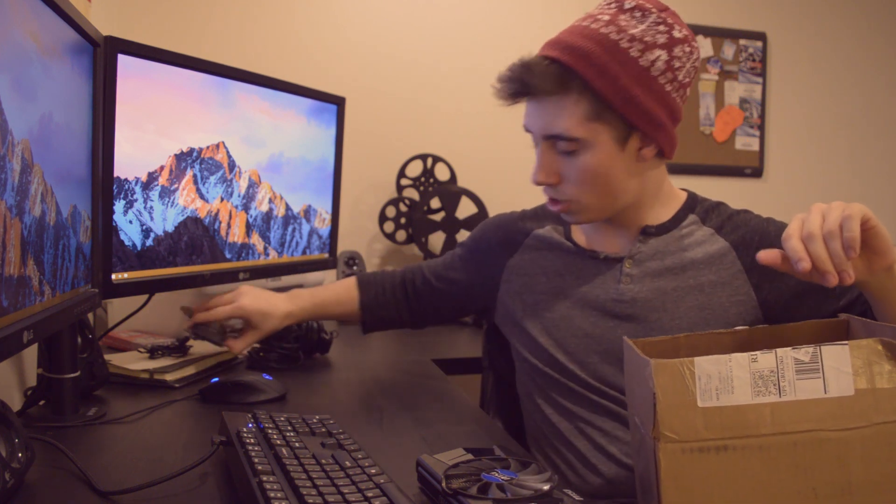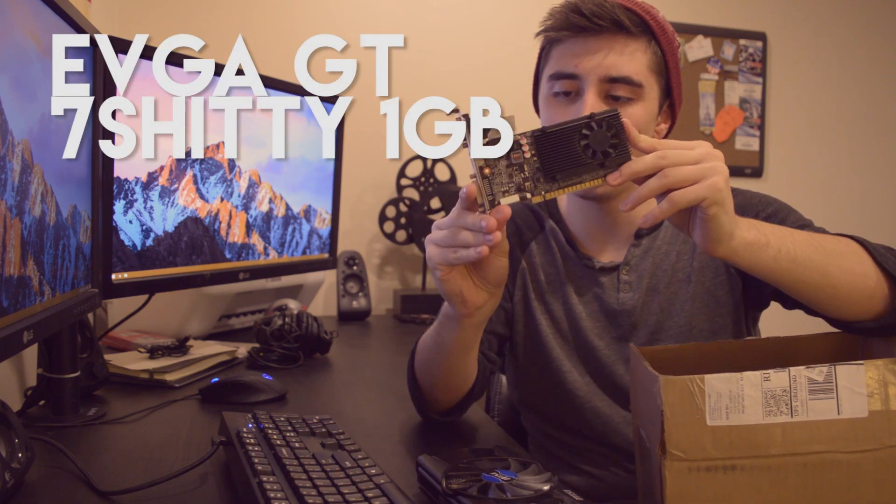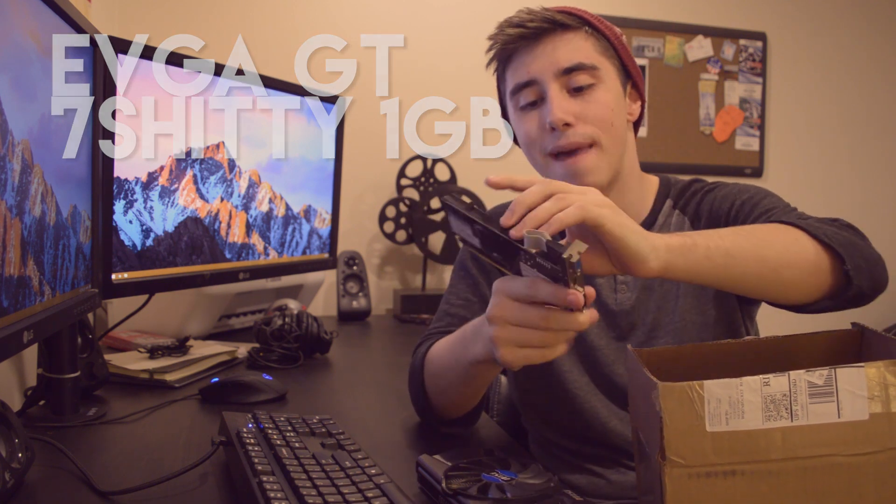This is a Maxwell card that is compatible with Mac OS 10.13 to be exact. The reason why I purchased this card is because the GT710 does not work with Mac OS Sierra. So I needed to get something a little bit newer, because that is just rebadged, rebadged, rebadged GPU that worked with Sierra. So now that I've got this GPU, my otherwise fully functioning Hackintosh should be complete.